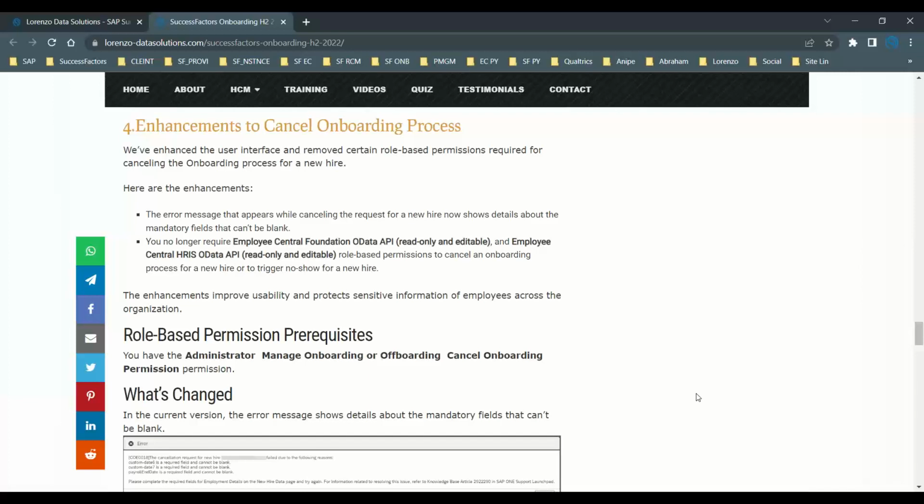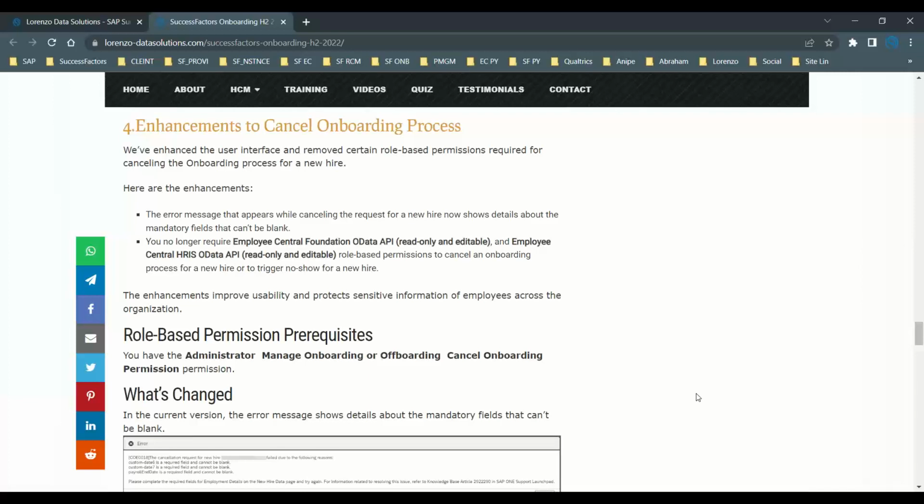So you no longer require the employee central foundation object OData API and employee central HRIS OData API role-based permissions to cancel onboarding. You don't need all that. So the system will display the mandatory fields that cannot be blank instead of the error message.